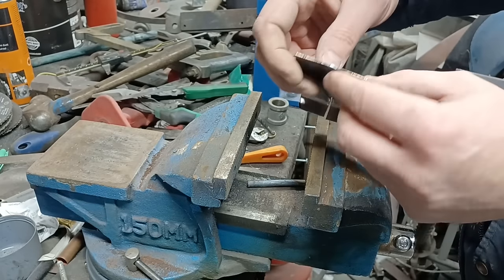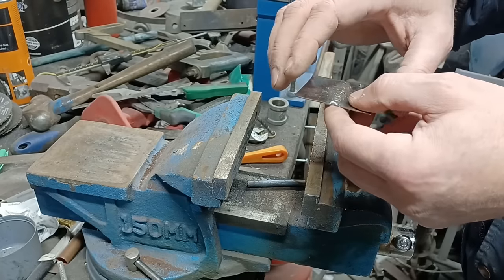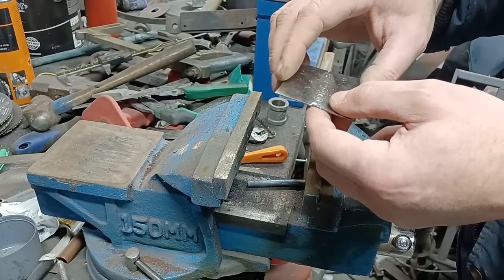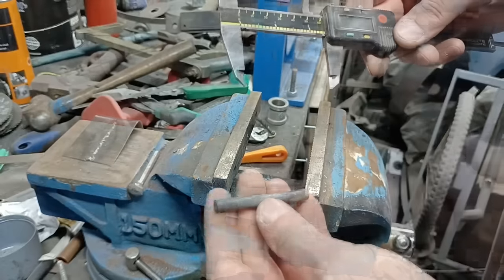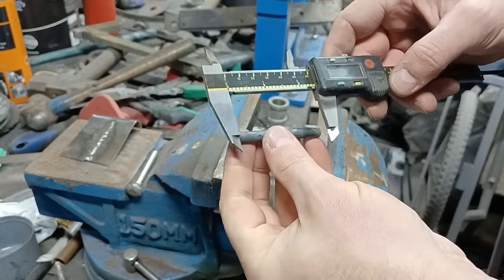And that's why when you see guys planishing or flattening out the weld, that's what they're doing. They're spreading the weld back out again to get rid of that shrinkage. So you see now this is cold, it's now stone cold. Put it back in our calipers.